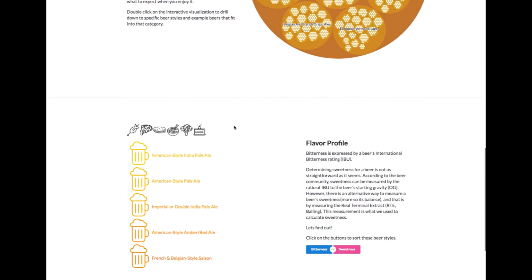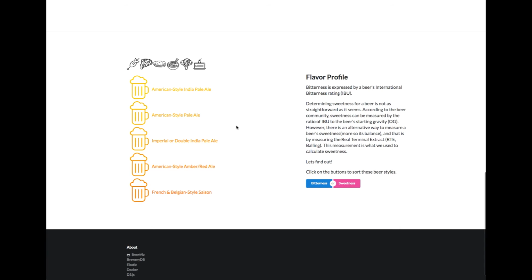Next, the beer snob is presented with the Flavor Profile viz. In this viz, you can compare the flavors of the top 5 beer styles in our database. After reading up on how the flavor values were calculated, you may sort the beer styles by bitterness, which will reorder the beers from least to most bitter. Similarly, you may sort the beers by their sweetness. Next, you may click on one of the food icons to only highlight a beer that goes well with a particular food. This is important for a beer snob to be able to impress others with their knowledge of good food pairings with beer.